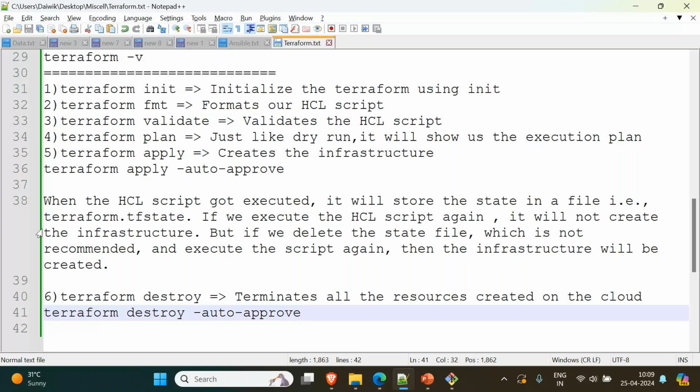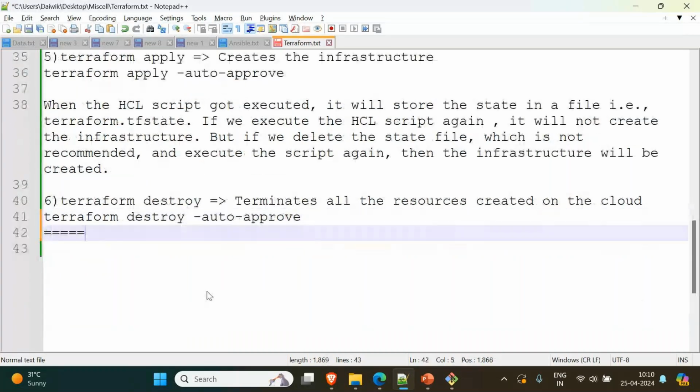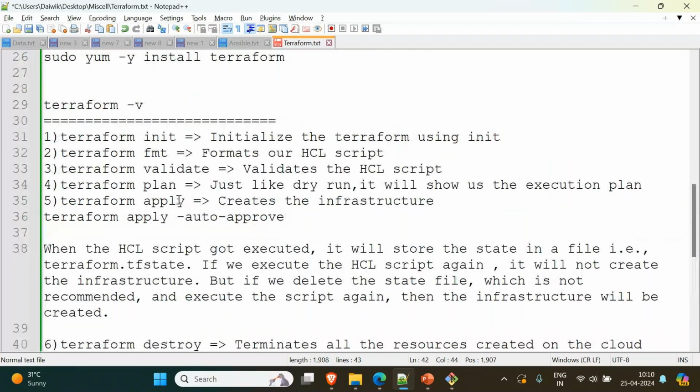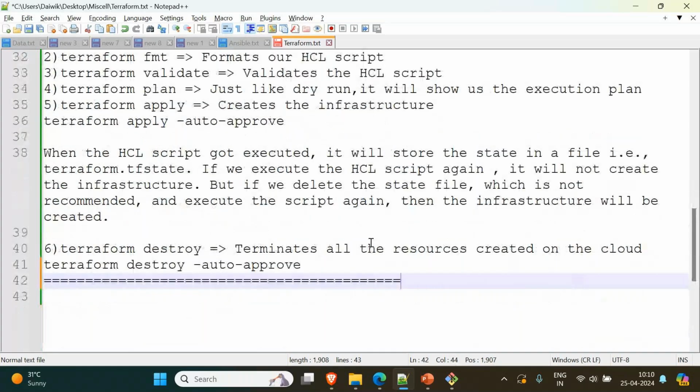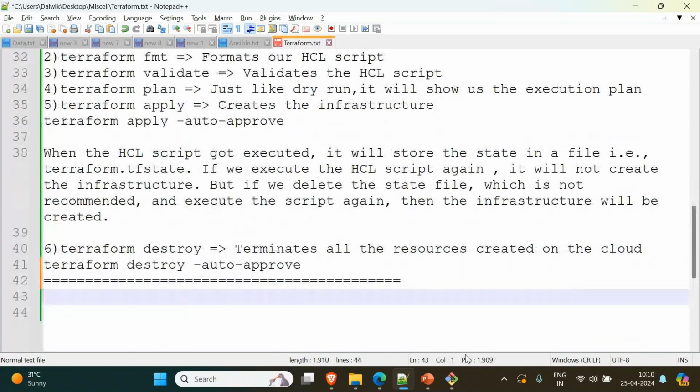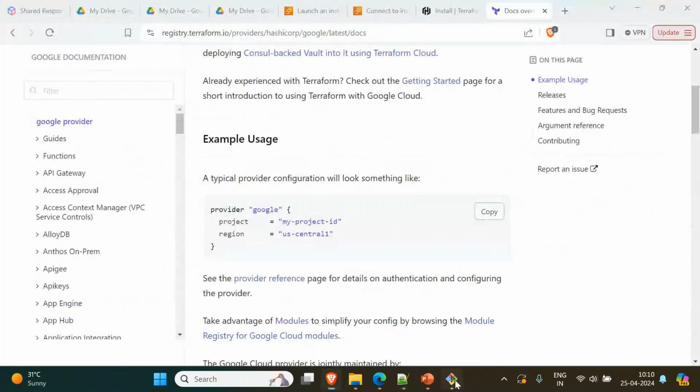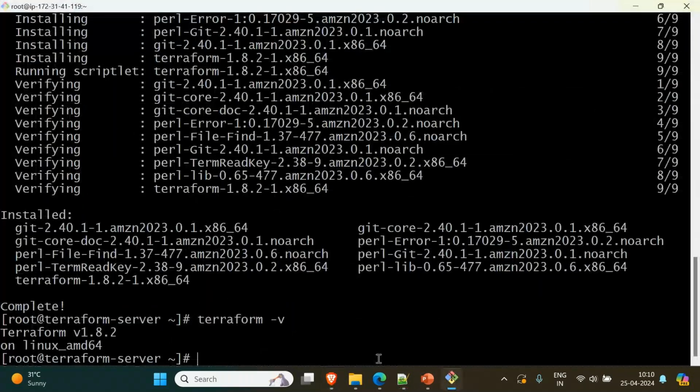Till now, any doubts, please? Now we installed our software, we know the commands to run. Next thing is writing the script. So let us write a script. Anyway, the session might have expired. Yeah, it will take some time.